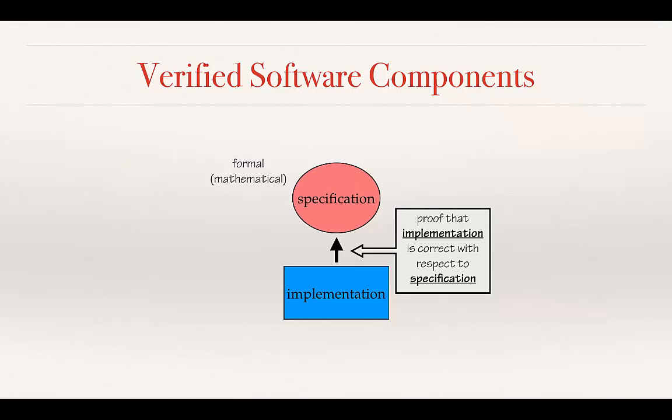In a later module, we'll talk a little bit about formal verification. For modular reasoning to work, we have to make sure that the implementation of a component is correct with respect to its specification. Typically, this is done through testing, like unit testing. But there's another way of doing this, and that is by formal verification. Verification tools are still relatively rare in software engineering, but it's a technique that's gaining ground for certain kinds of software.